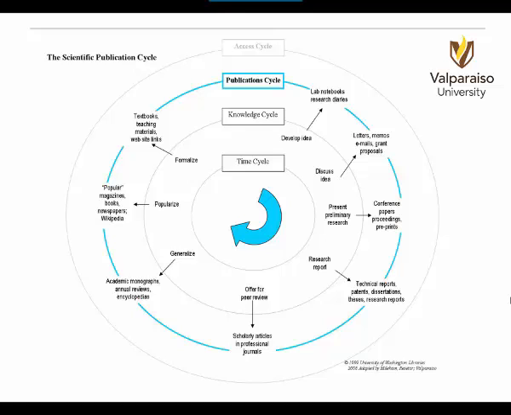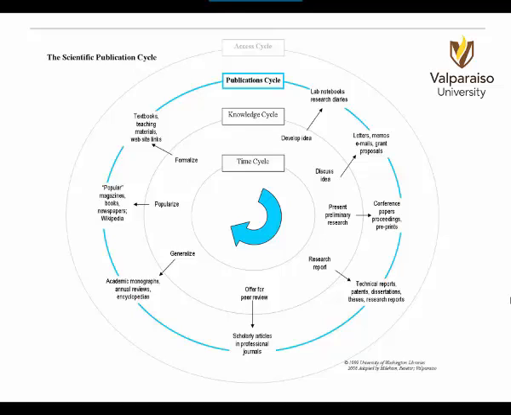The third circle is the publication cycle. It illustrates some of the vehicles for recording and documenting information and knowledge. We use the term publication rather loosely to mean a vehicle of communication. In some cases, it can be oral. In other situations, the document is a personal communication and not published. We will look at examples of these various means of communication shortly.